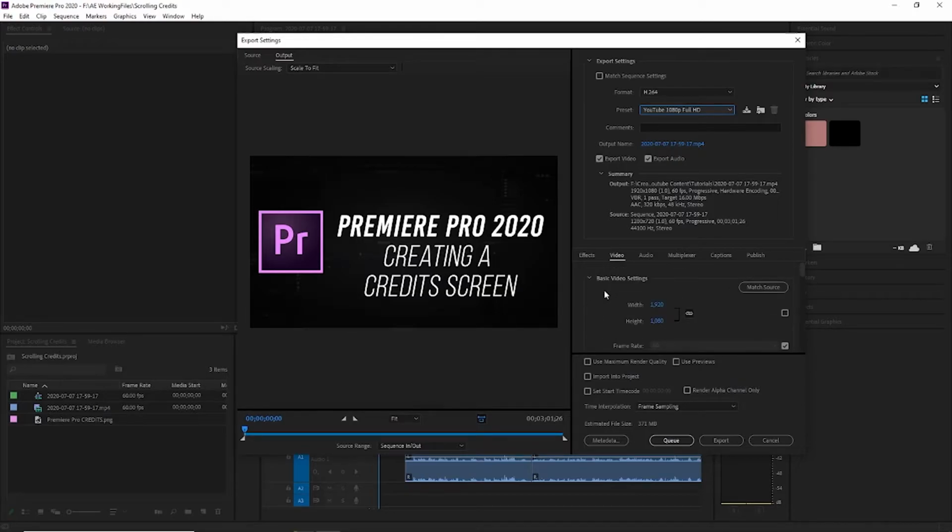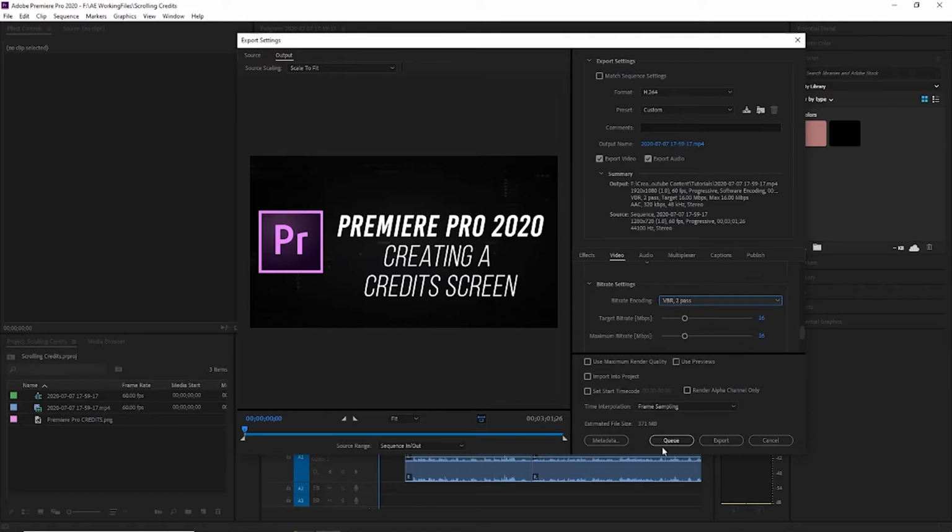You could export it straight from here. There are two other settings that you may want to change. You may want to consider clicking Render at Maximum Depth and changing the VBR passes from 1 pass to 2. This will take your video longer to encode, but if you're planning on having your video watched on a very large screen, this may give it better quality.